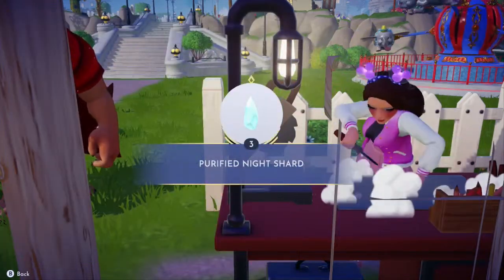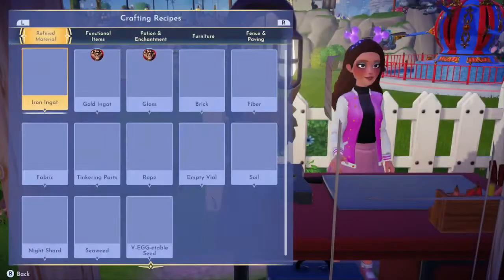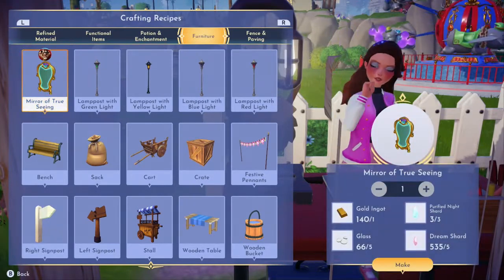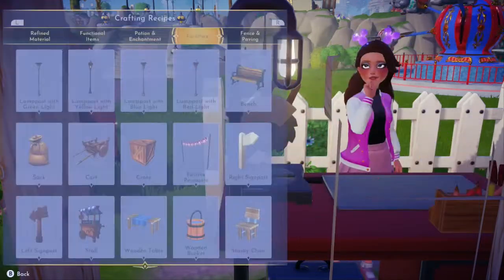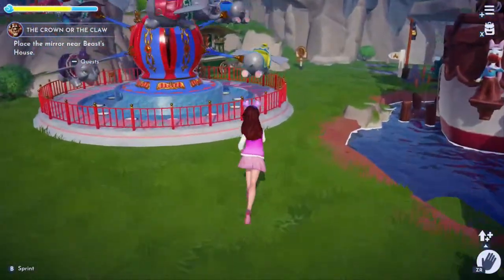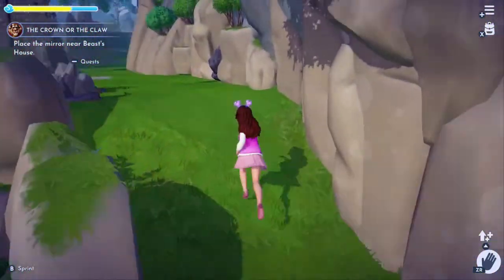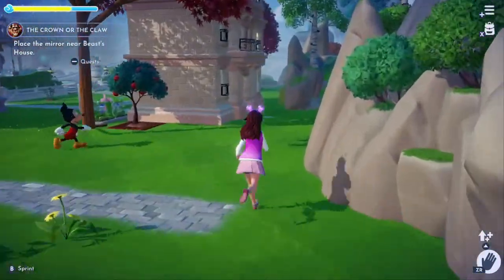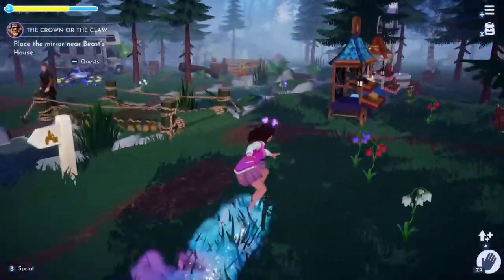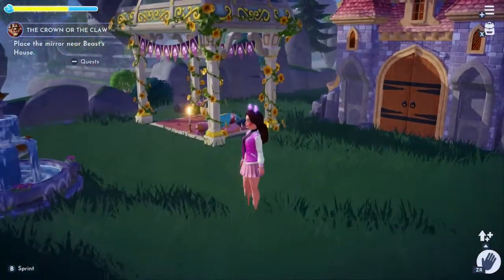Let's say we needed three. Craft this. Pretty. Place the mirror near Beast's house. Beast, let's go. I guess I can just put it outside there.